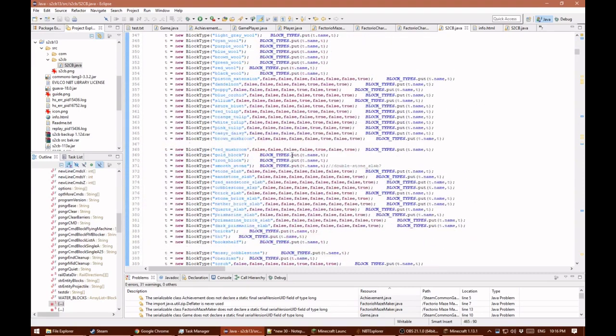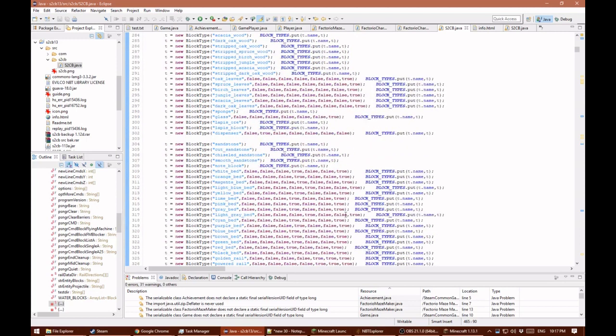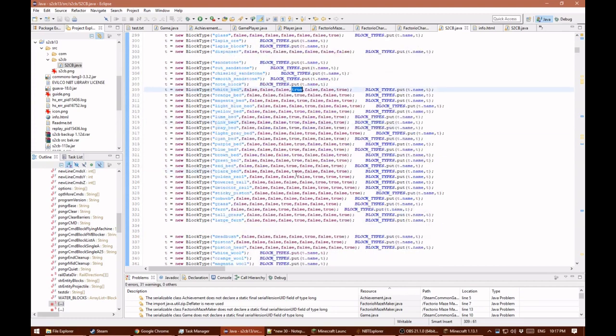Basically, there are certain things that would cause issues if I didn't handle them properly. Like, a bed used to need to be placed on something, and that's what that true is for, to make sure there's a block under it when it's placed. I'm actually not sure if that's the case anymore.